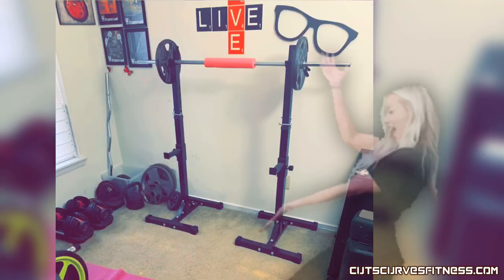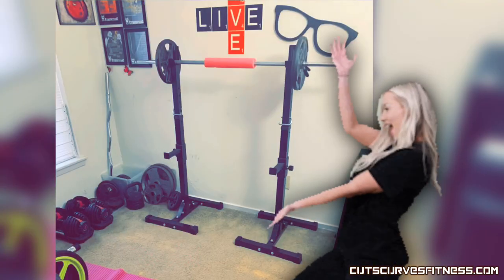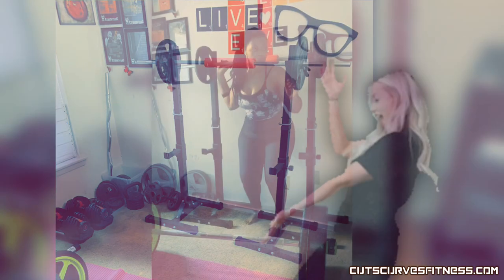And then slap some duct tape on there. And ta-da! You have a squat bar pad. You're welcome.